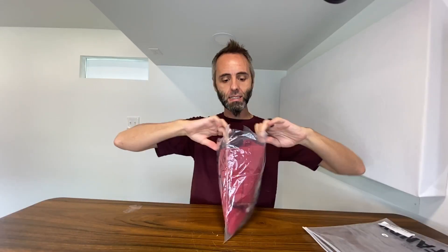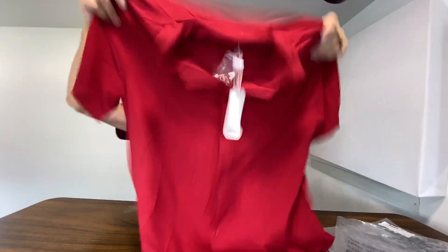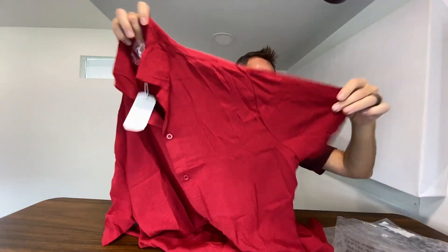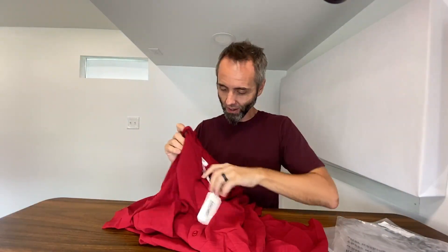It does come nice and shrink-wrapped up right in here, so let's go ahead and open this up and see what we got. First of all, you got that nice red color — I love that color. Yeah, this is a perfect summer shirt. Very airy, very loose on you, which is nice. You got the nice short-sleeve right there. I really like this color too. This is an awesome color.